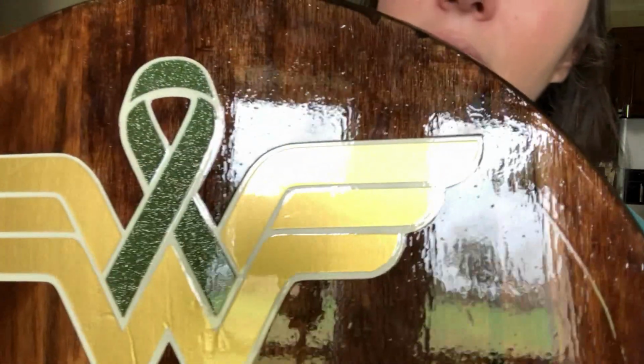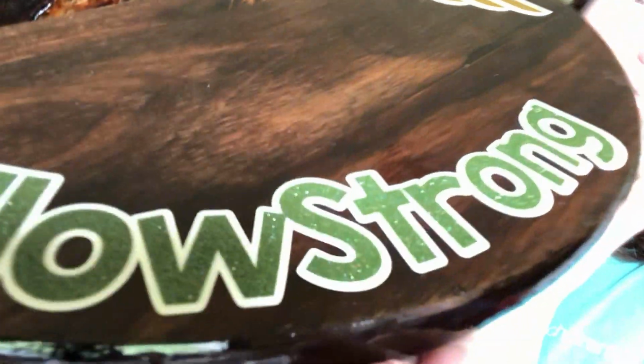And if you can see that, I use glitter because she's curly. We did the Donate Life because without that, we wouldn't have Willow today. And then we did her hashtag Willow Strong, also in glitter. Pretty, pretty, right?